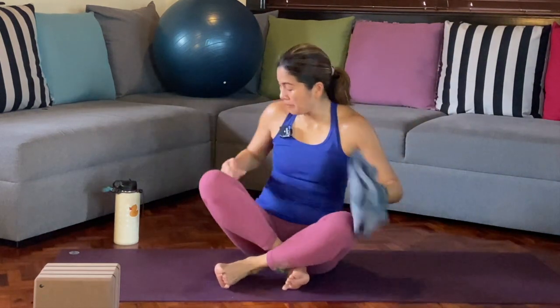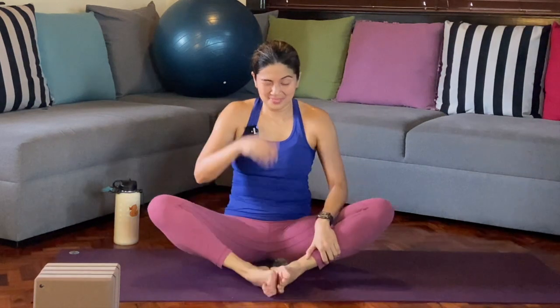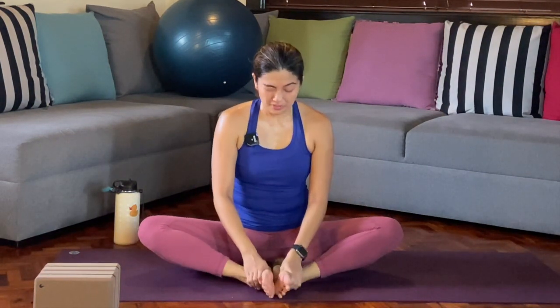All right, this time we'll bring the soles of the feet together. Okay, soles of the feet together. You can hold on either to your feet or onto your shins. And then from here, we'll just start to draw circles with the body. As you draw circles with the body, go ahead.